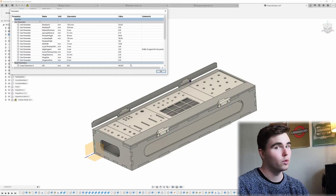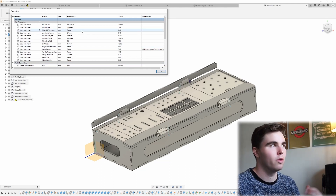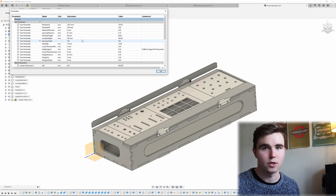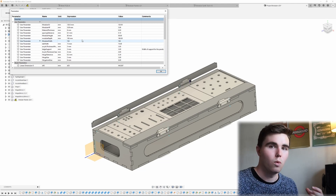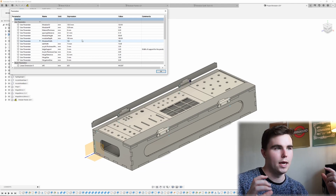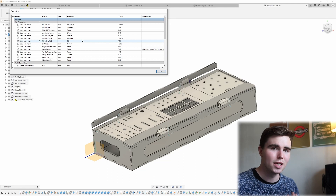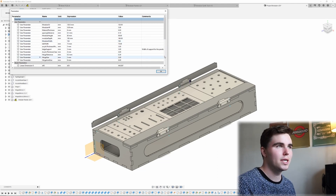With that model, I can do my calculations based on the standard dimensions listed in the Eurorack specifications. If you were using this model, you could basically resize it to any size. There's also all the material thicknesses of the acrylic and the main materials, so if you've got different materials you can go through and change those. The different notches and hinges are modelled to adjust to these different sizes, though you'll just have to test it out for yourself.